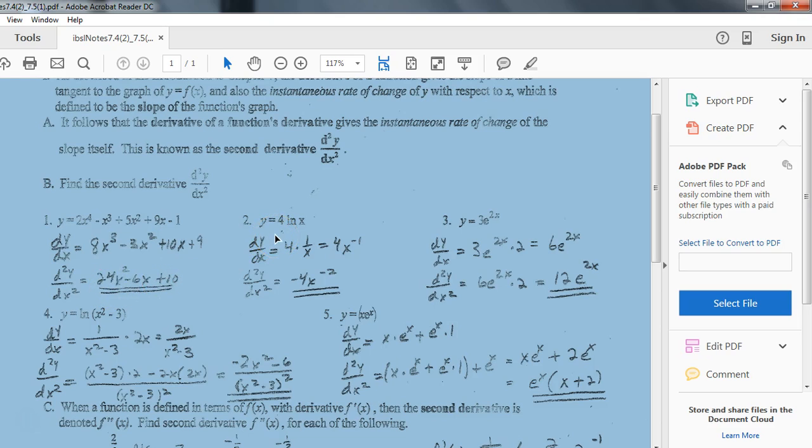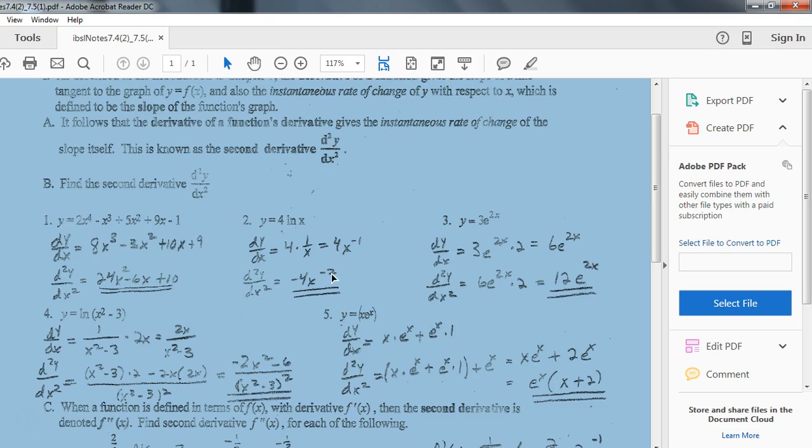With example 2, again, start by finding the first derivative. So the derivative of the natural log of x is just 1 over x times 4. That gives you this look right here. So this would be the first derivative. If we bring the x up top, this is a more friendly format for finding the second derivative. So now we can do negative 1 times 4, which gives you negative 4. And then if you subtract 1 from the exponent, we get to this stage here.